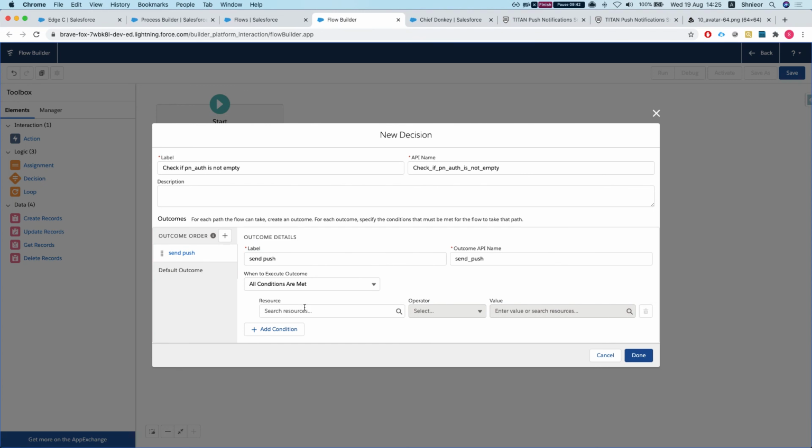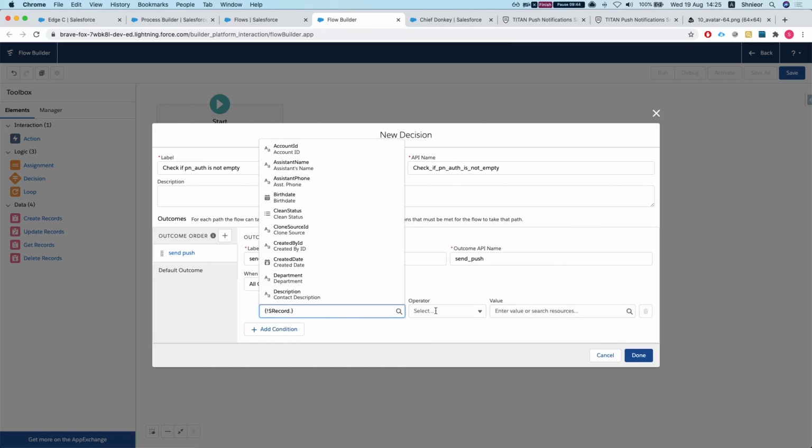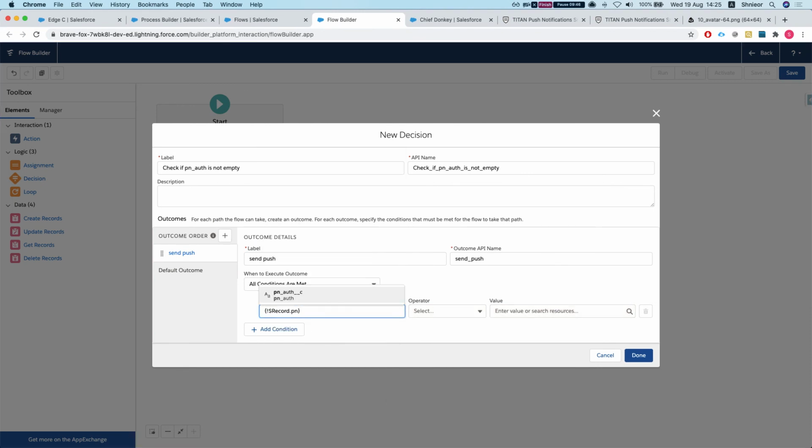Okay, let's set our conditions. We'll say contact record PN auth is null, false, just to make sure that we're not sending an empty auth, and then it will fail because the auth is required. All right, so we'll hit done.